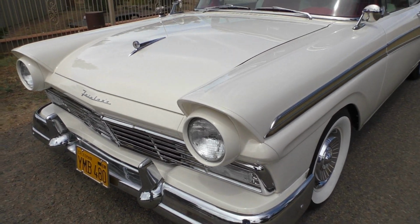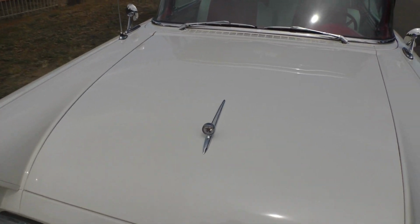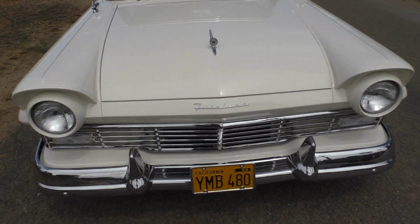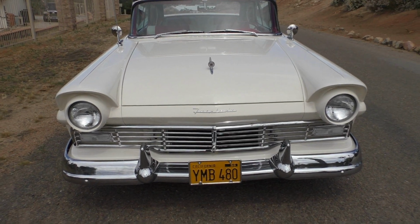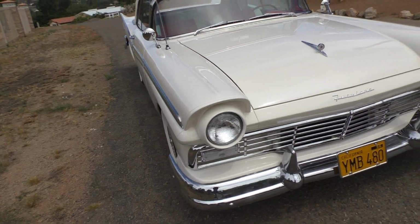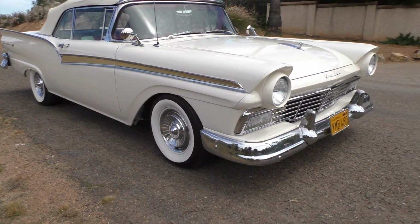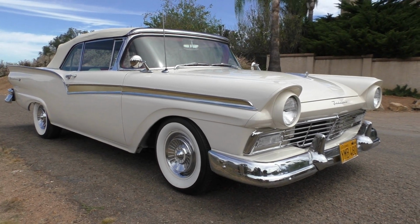Underneath the hood is a 5.0 Mustang high output multi-port fuel injected V8 with an automatic overdrive transmission. Again, you'd never know by looking at it. Has disc brakes on the front, and again, all GM front suspension. Modern belt drive in the front, so they have a modern power steering pump. Power disc brakes.